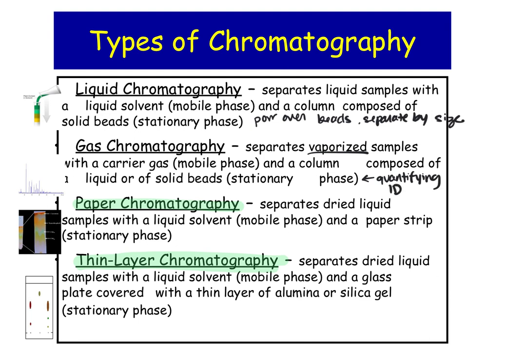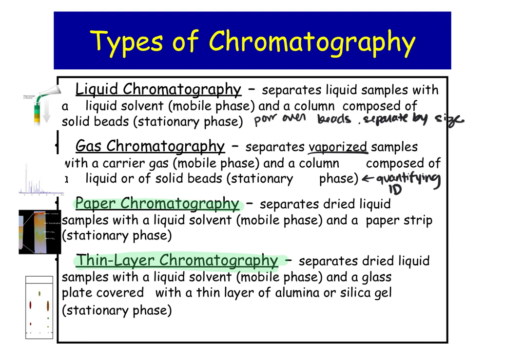So if I have a sample where I don't know what's in it, I can use gas chromatography and figure out exactly what is in that sample. So if I find maybe something that I suspect to be drugs at a crime scene, I would use gas chromatography because it's going to be the way that I can see exactly what chemicals are in that sample.